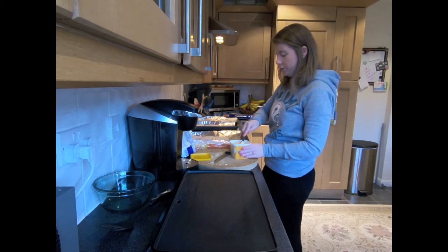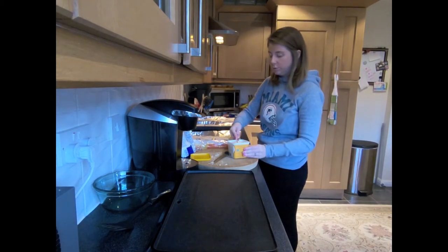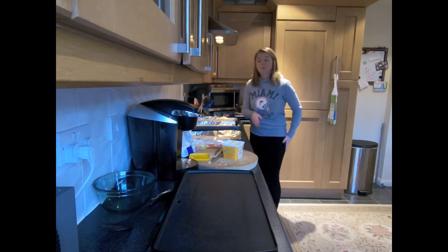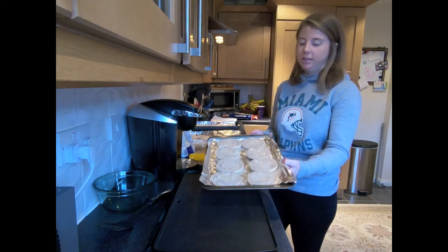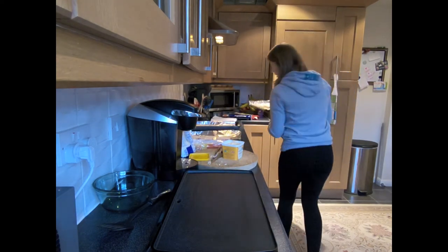And I'm just going to butter all of these English muffins. Okay, once I have them buttered, I'm just going to put them right into the oven. So as you can see, they are all buttered and ready to go into the oven. It's way easier to do a large amount.